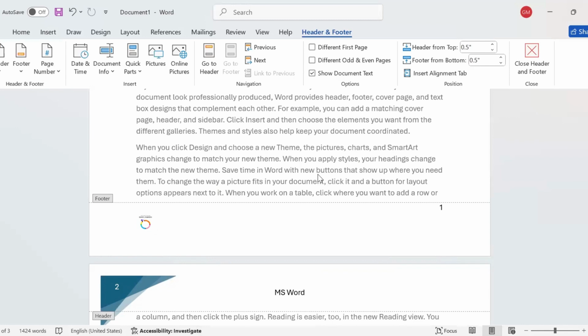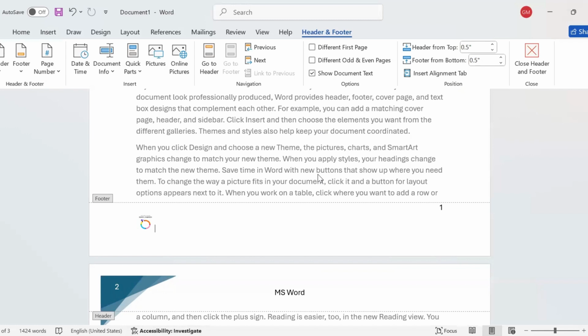For sure you saw that before. If you have a book, you will have the first page, for example, the title page without a header and footer, and the other pages with a header and footer. Or you are creating a report, and at the first page, you need a special header. No header, no footer, or a specific header and footer that is different from the other pages' header and footer. This is a case that you may need to change the header and the footer format or the setting.